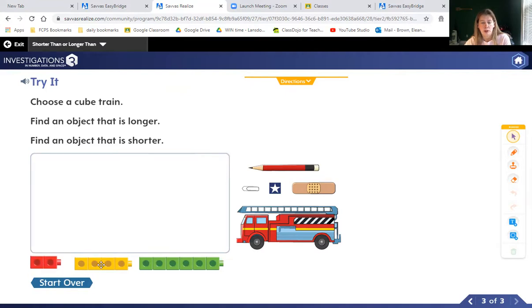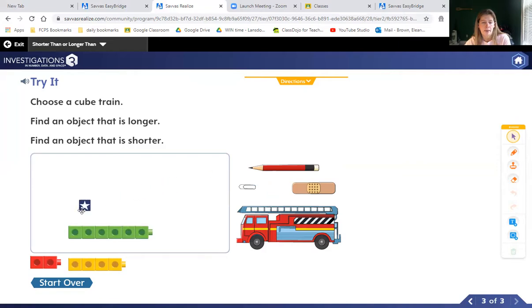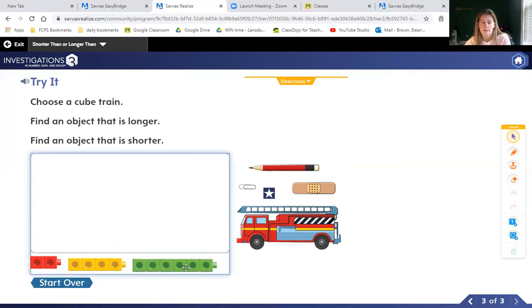Here's a cube train, and I can choose this object. This is shorter. These are the kind of activities that you can be doing. Here's a cube train, and I'm going to choose this stamp that is shorter. And notice I don't put it here. I match it edge to edge, the very tip of it right there. Okay, put that back.